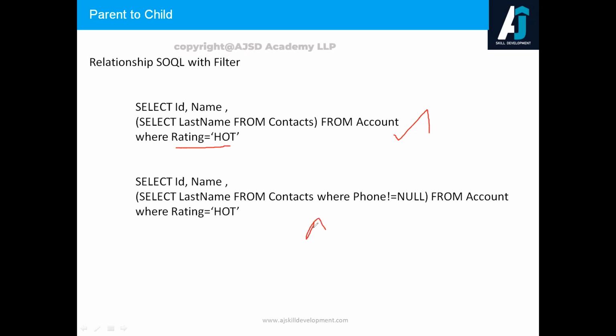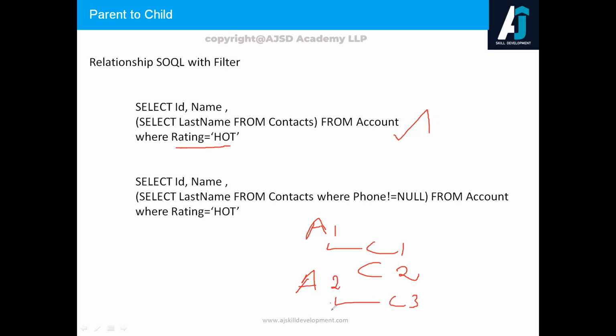For example, there is an account record called A1. A1 has two contacts, C1 and C2. And there is an account called A2 and it has contacts C3 and C4. Now A2's rating is cold and A1's rating is hot.